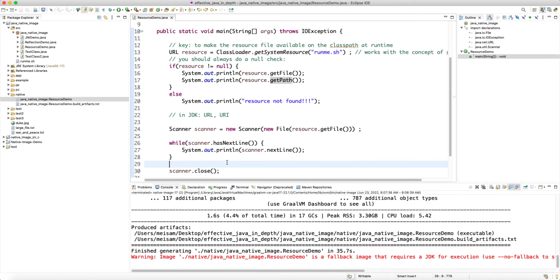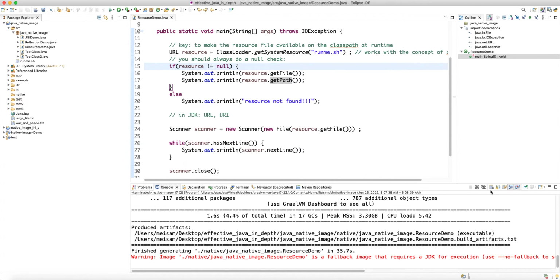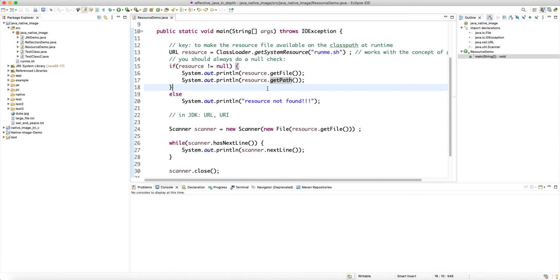So native image failed because we're accessing a resource, and previously we said that anything that has some sort of runtime stuff that cannot be figured out at compile time has to be fed as extra information to the native image compiler.